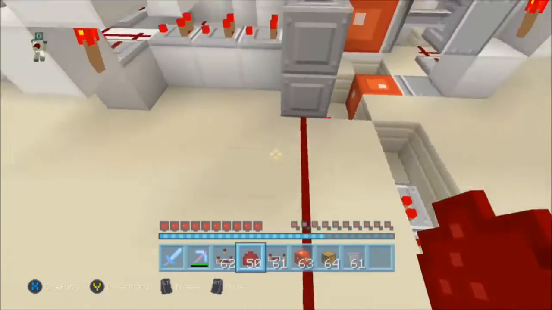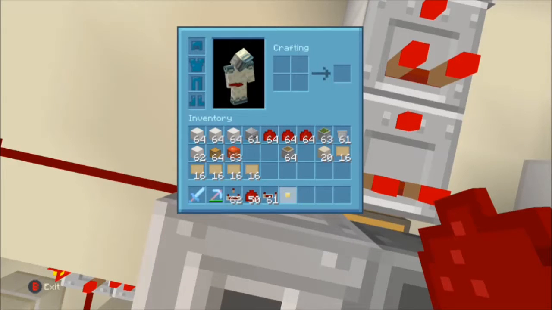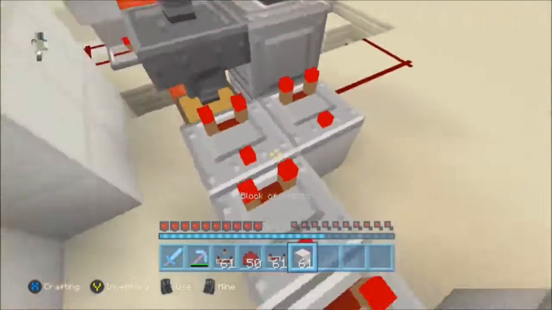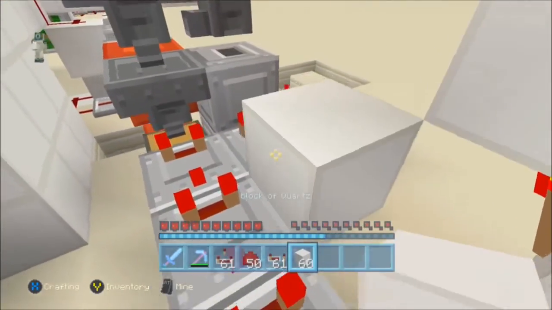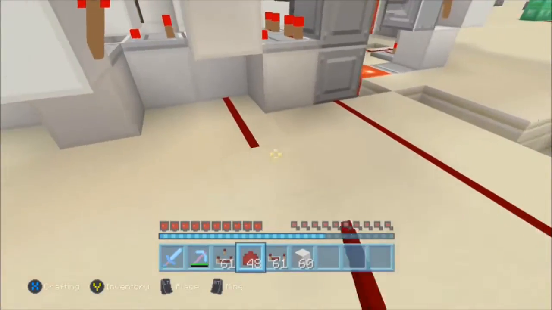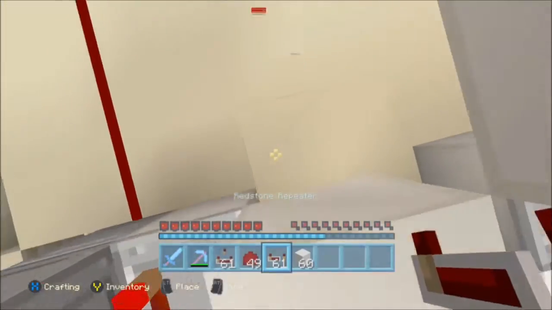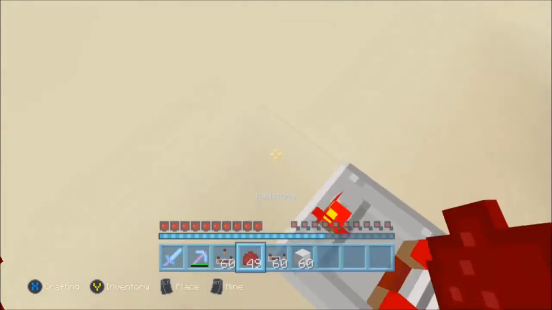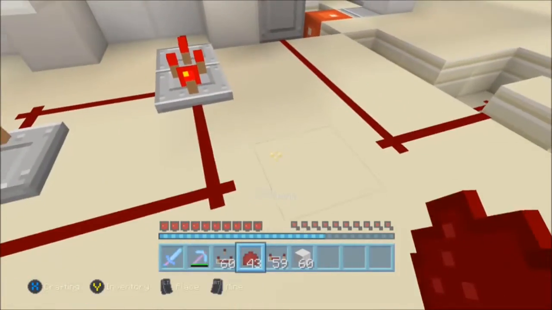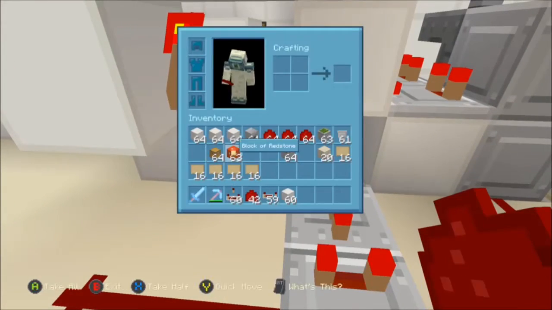Now we want to put a comparator. So once again, fix your inventory if it's messed up. Put a comparator here, just like that. So it should be lined up with the line of 3 now. Put a block of redstone just like that. And then make it go into another comparator circuit like this. So just follow what I'm doing here and you should be fine. And then once again, just test it when you place a block.